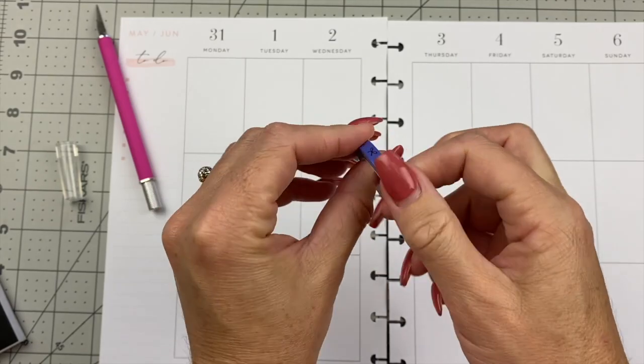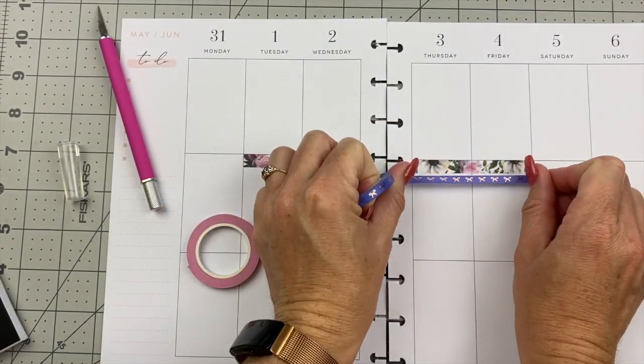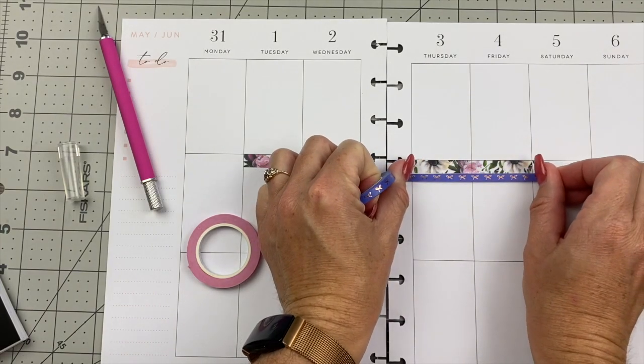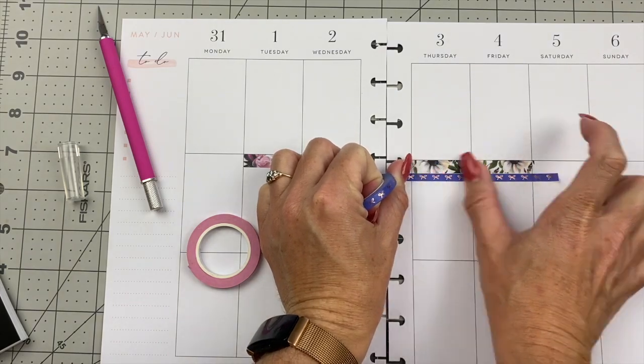All right, let's try this one next to the floral just to see how it looks. I'm not sure if I'm going to use all 3. I just want to test it and see if I like all 3 together.